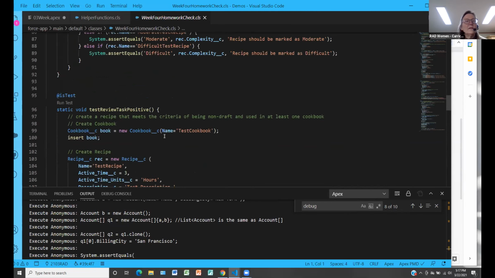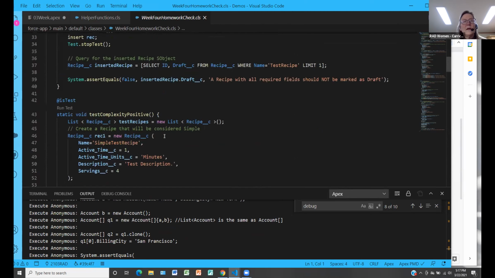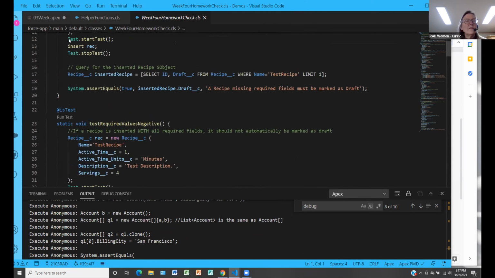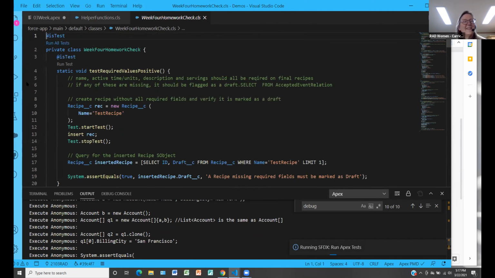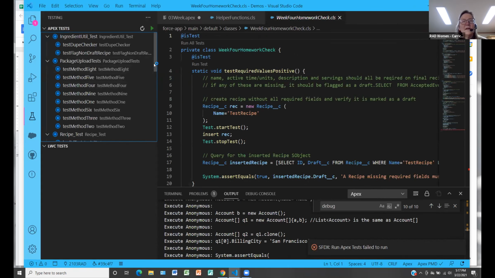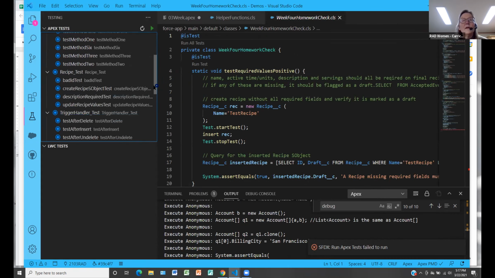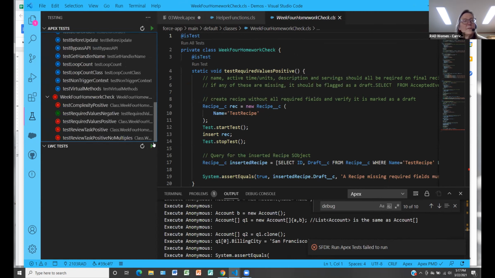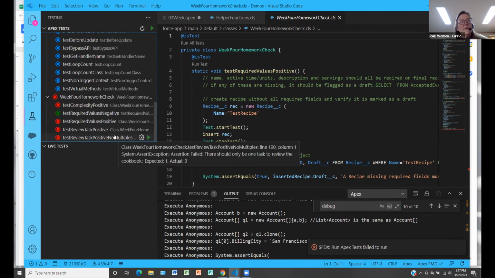If I were to run this test method currently, I don't have a trigger, everything should fail. And test-driven development tells me that that's exactly where I want to start, with failing tests and then make them pass. So where's my week 4? Oh, I have one that actually passes. Look at that. Test required values negative is already passing. Woohoo! Homework's partly done.